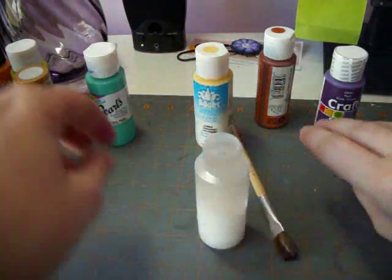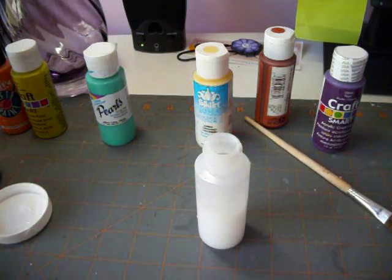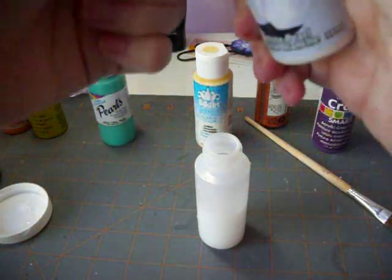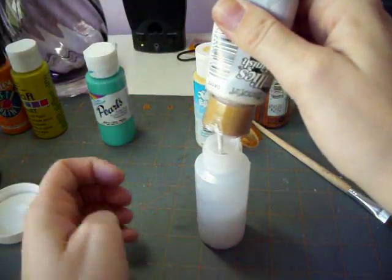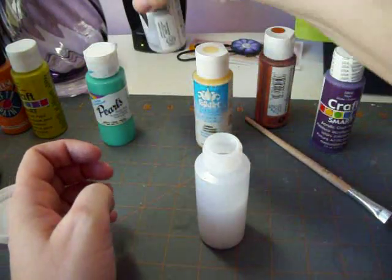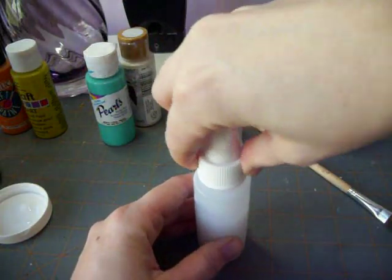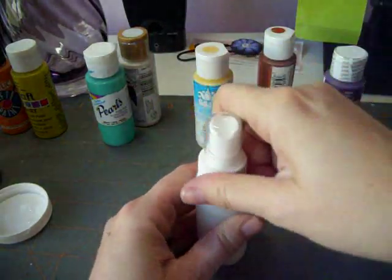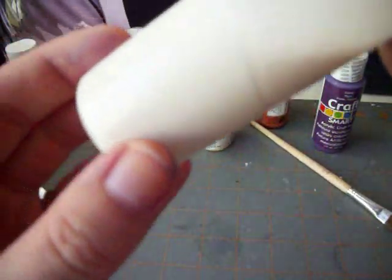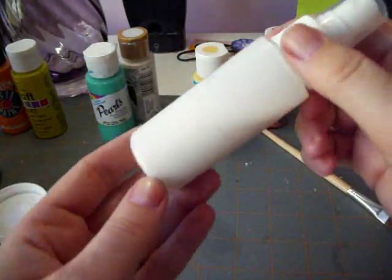So the next one I'm going to use, because I want more of a sort of more opalescent color, is I'm going to use this dazzling white pearl. I'm going to put quite a bit in there. And again, you can just see I am not measuring. That may drive some of you crazy, but for me, it just gives effect. Now I like to look inside to see if I can see a bit of a shimmer. Again, unfortunately the camera just doesn't pick that up.